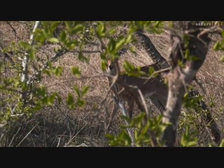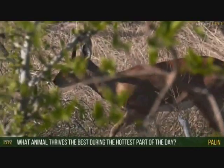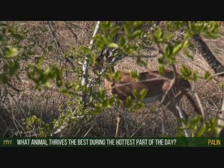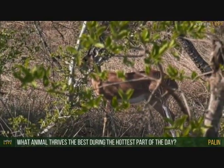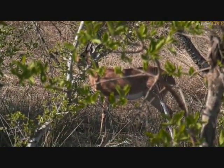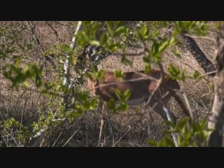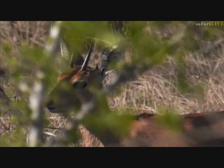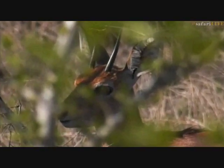It's difficult to say. I mean, these Steenbok do really well in the hottest part of the day. Being small animals, they don't actually lose too much moisture. They also are able to find places and lie down. They're a lightish color, which means they're reflecting light a lot better. So they do fairly well. I'm just trying to think what else would be mid part of the day. Everybody really suffers a little bit.